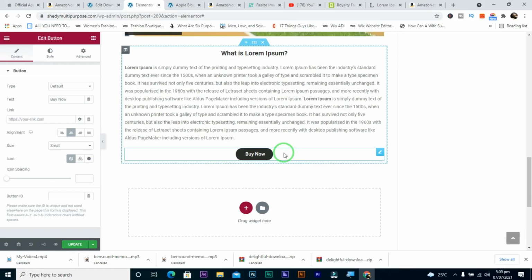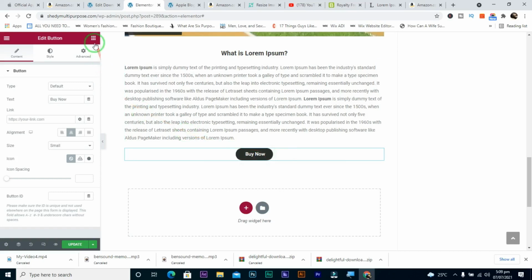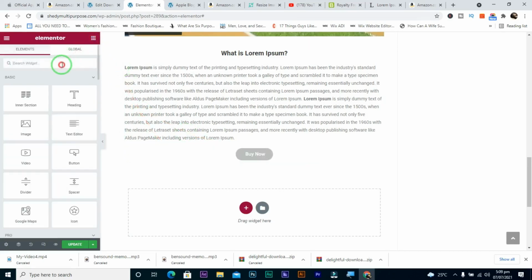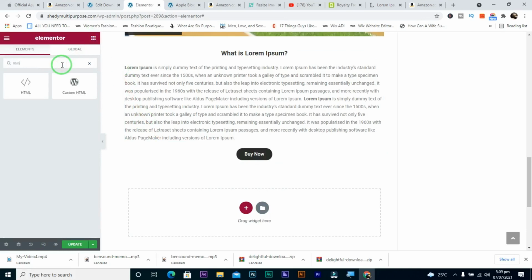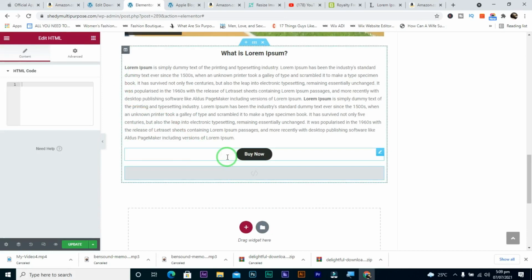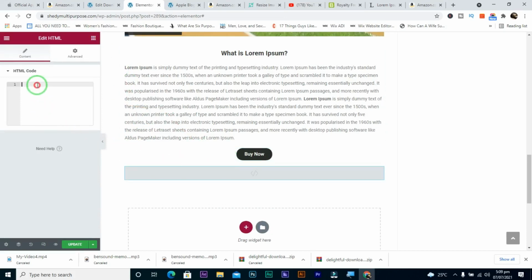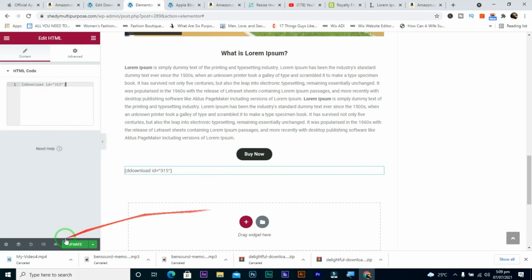So I want to teach you how to get an advanced kind of button and be able to customize it with the same link there. So now what you just need to do is come to this place, type HTML. Now drag this into this box. So tap this, then paste that code, Ctrl V. Are you getting that? So now what you need to do is update.